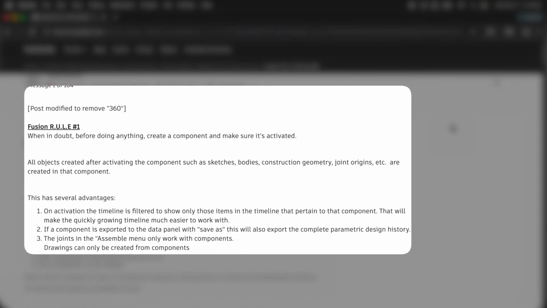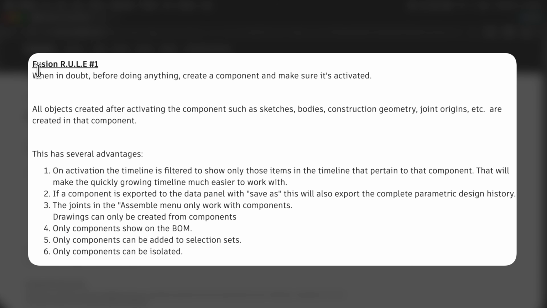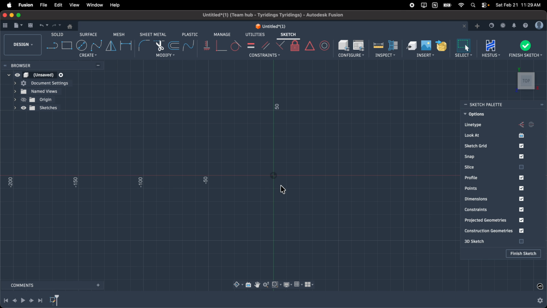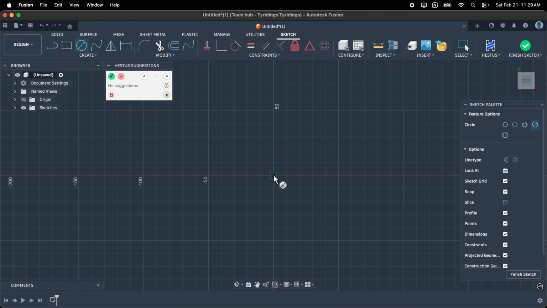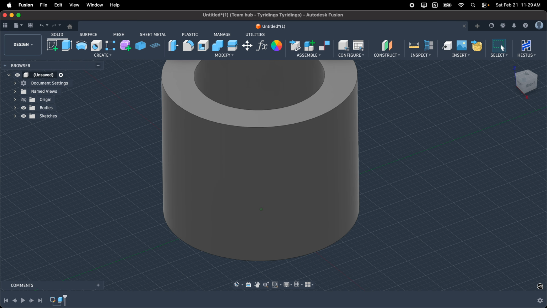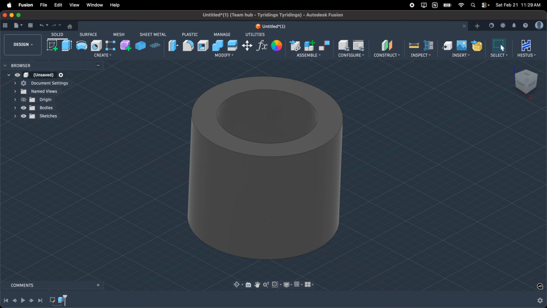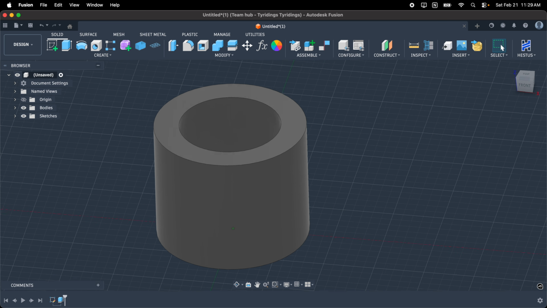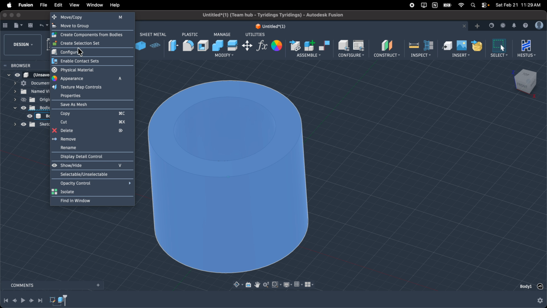Another thing, this methodology always forces what Fusion refers to as rule number one when creating a new hybrid design, which is to start a new component and design inside of that. For many, this is cumbersome and unintuitive, especially coming from other CAD packages, mainly because if you forget this step, you essentially turn your whole design into a single component that you can tweak afterwards, but it isn't very clean in my opinion.